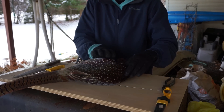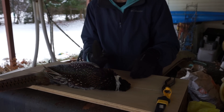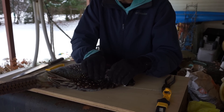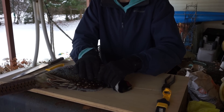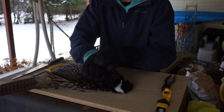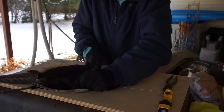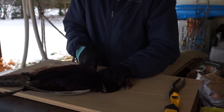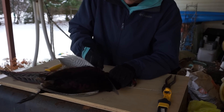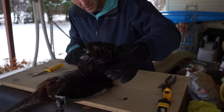After watching a couple YouTube videos, the first step is chopping off the head and neck. Got this big knife and you want to find the area where basically the neck attaches to the breast - that's where you cut. This is the first time I've ever done this. Okay, whoo - we got the head off, that's step one.